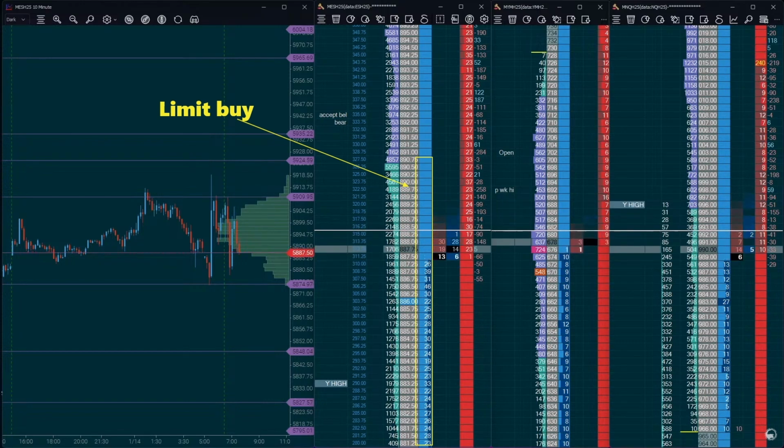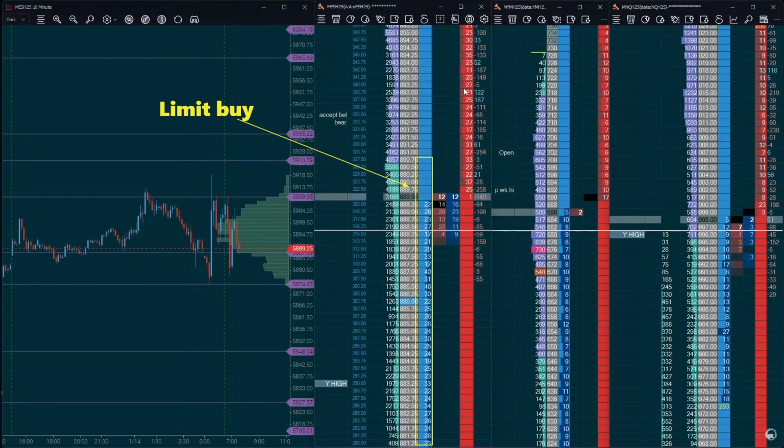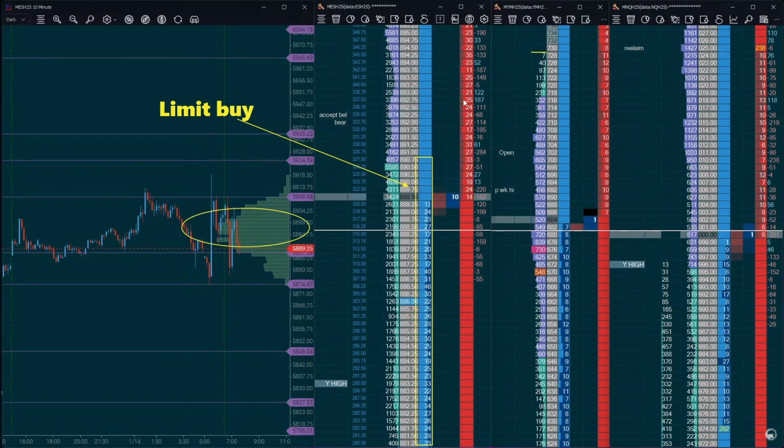I do like to see limit orders start to pile in as we approach certain areas of interest. And by pile in, I mean, as a collective, orders start to sit on the order book at more than one strike price at a time as we approach certain areas of interest, whether that's a value high or value low. I do like to see them show up, but I don't really care if they're sitting here when we're trading at balance. Any limit orders in here, it's pretty much noise.